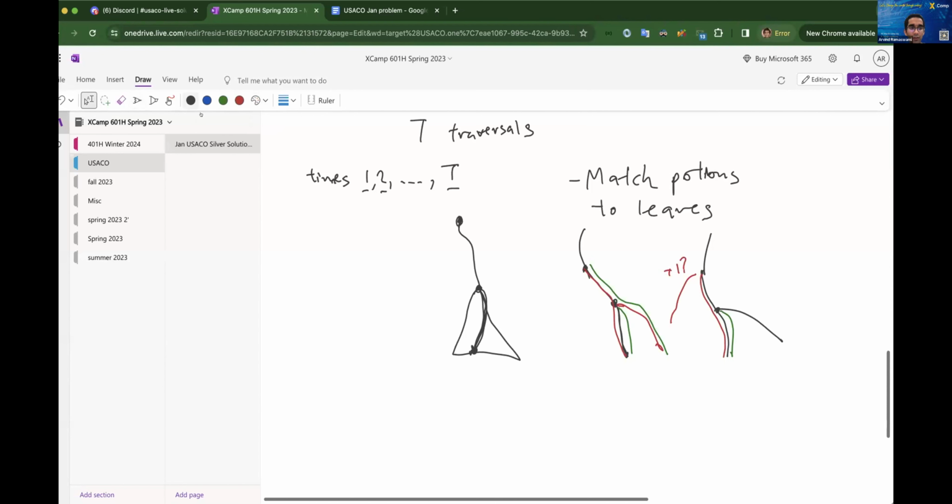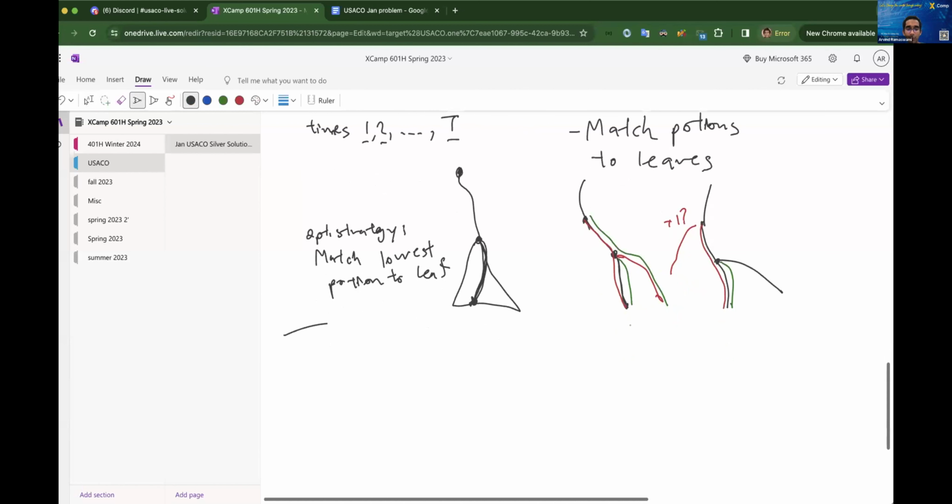So the optimal strategy is to match the lowest potion to a leaf, right?